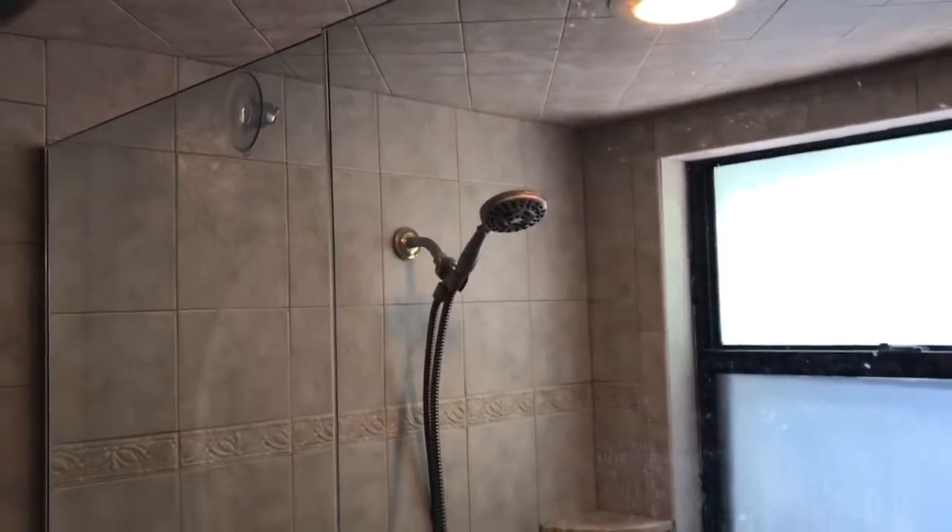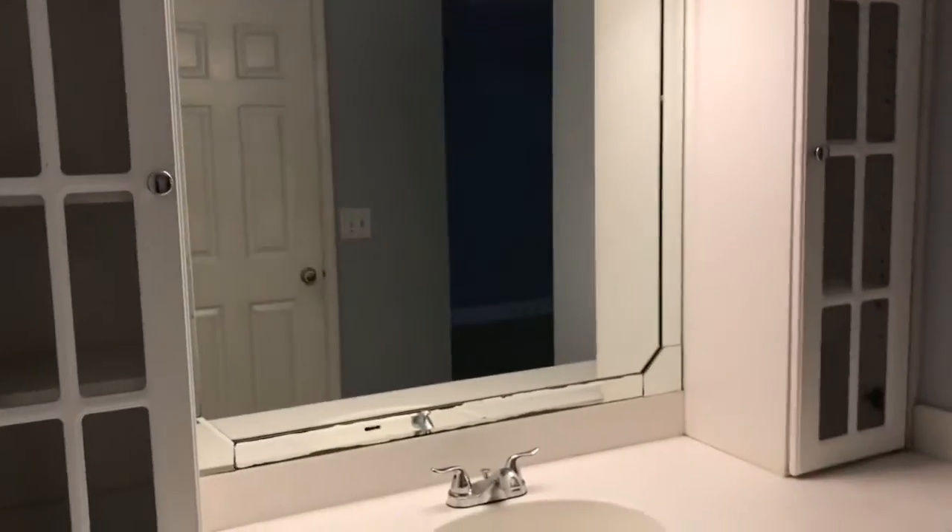This home is getting its final cleanup soon and it'll be ready to go public on the market. If you have any questions about this home or any others, please give me a shout — I'd love to help you out. My name is Daniel Betancourt with REMAX Town Center. My phone number is 407-375-9142. Hope you have an awesome day, take care.